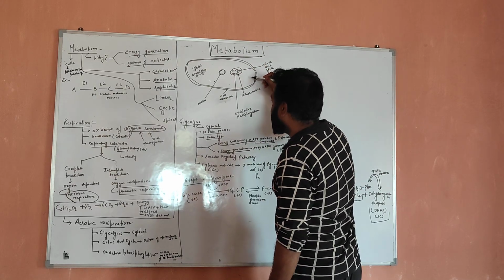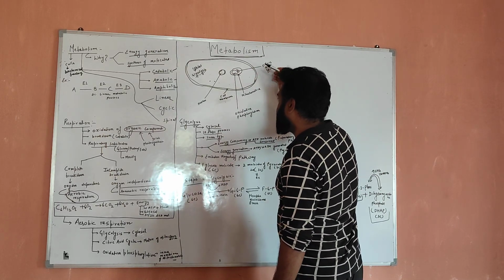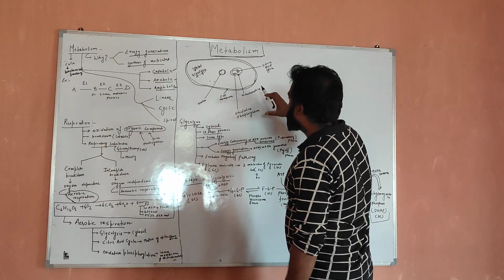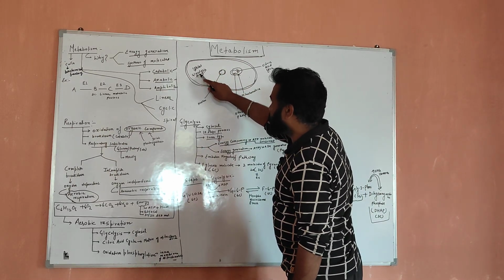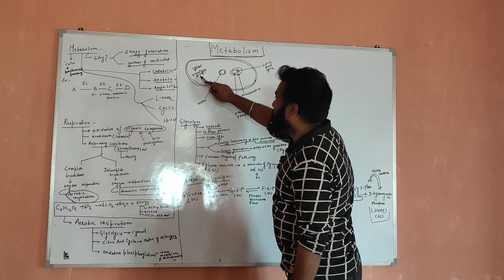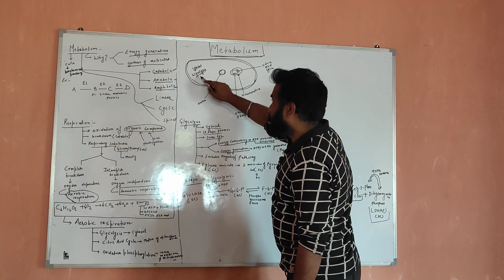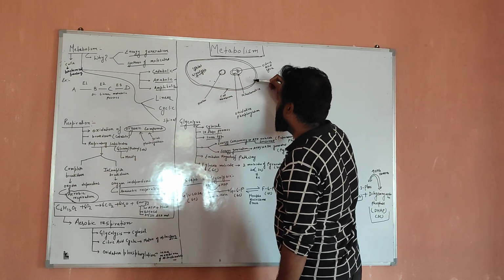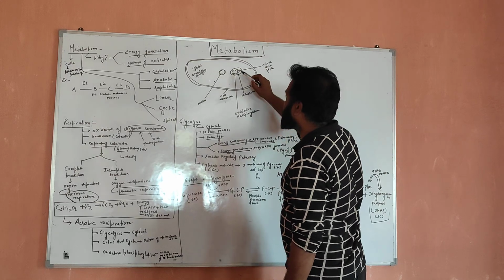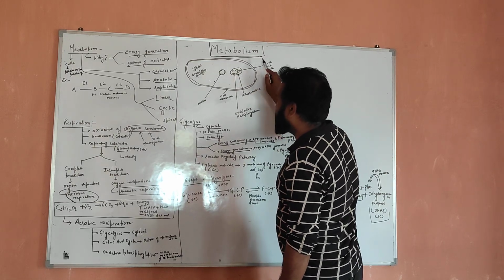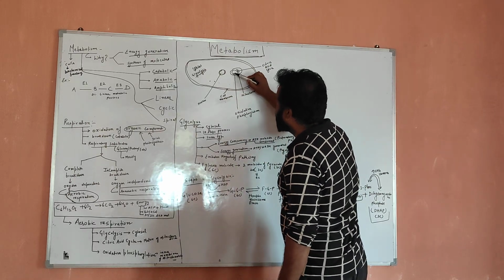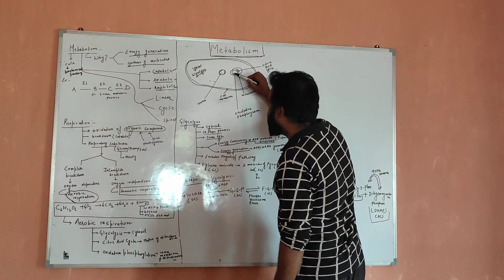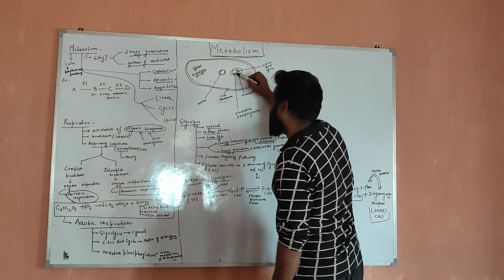It contains all different organelles such as ribosomes and other things. So in this case we clearly see that this is the cytosol where glycolysis occurs, and the enzymes of glycolysis are in the cytosol, whereas the citric acid cycle occurs inside the matrix of mitochondria, and oxidative phosphorylation involves the inner membrane of mitochondria.